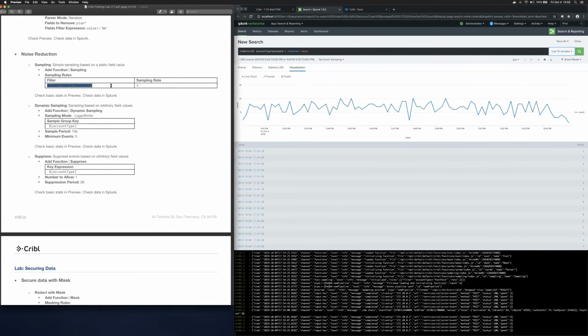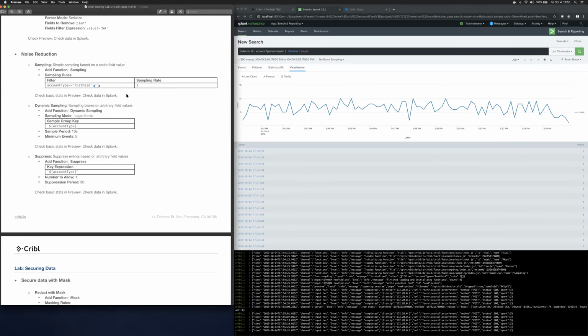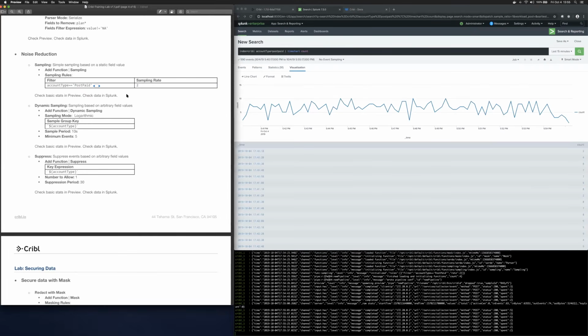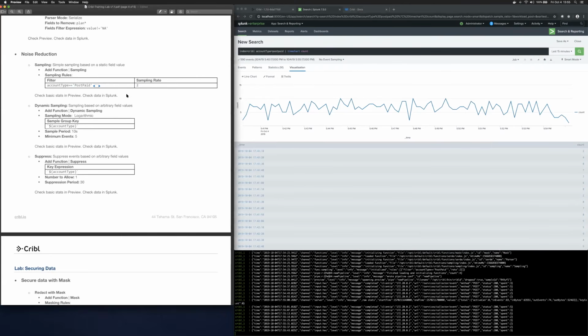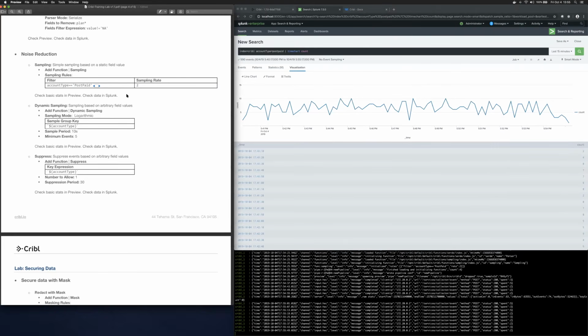Where this is extremely useful is in events with high noise, right? Things like load balancers, proxy logs, DNS and stuff like that, right? If there are events coming in that carry very little information, then sampling makes a lot of sense.